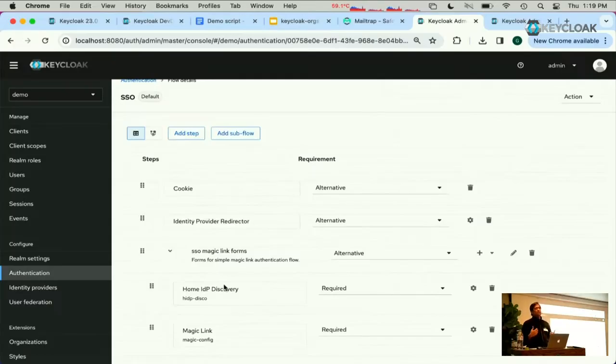The way that we've forked it and changed it is based on an email domain that's owned by an organization, we allow that IDP to be looked up by that email domain. So it's similar to the functionality of Sven Torben's extension, but it looks it up based on organization and organization domain.